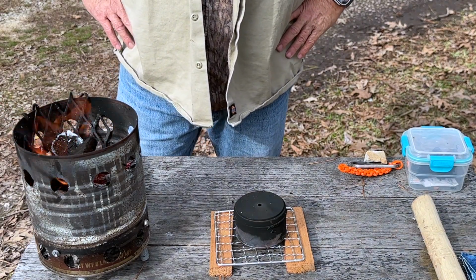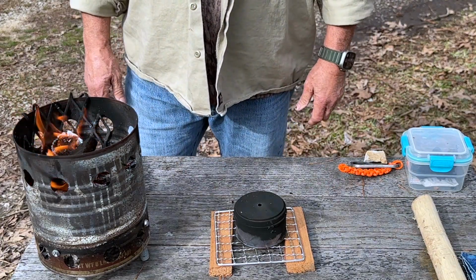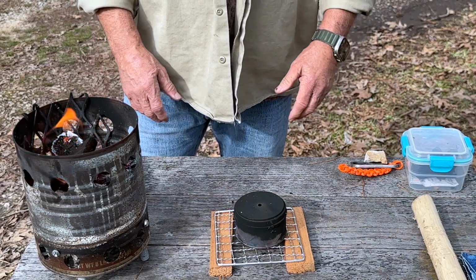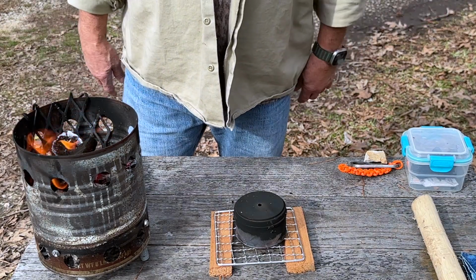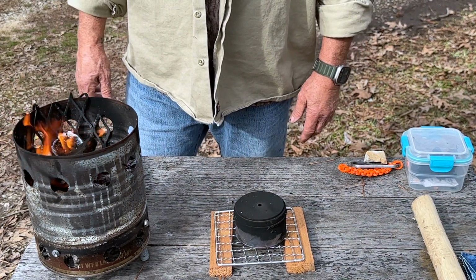It's important to let it cool completely. First of all, it's too hot to handle. Second of all, if you open the top right after removing it from the fire, it would ignite and you would end up with ashes. So it needs to remain closed until it's cool to the touch.